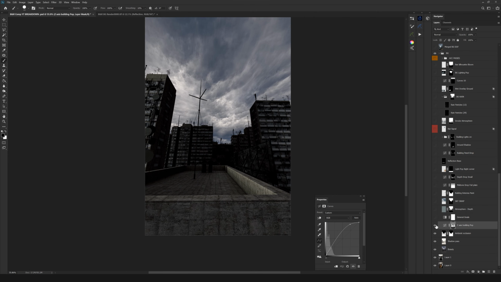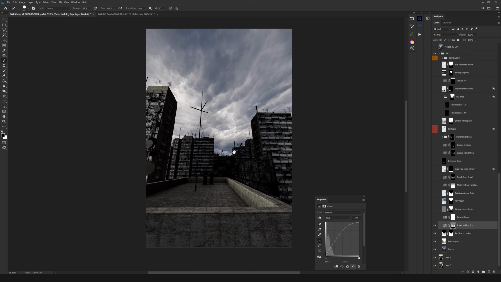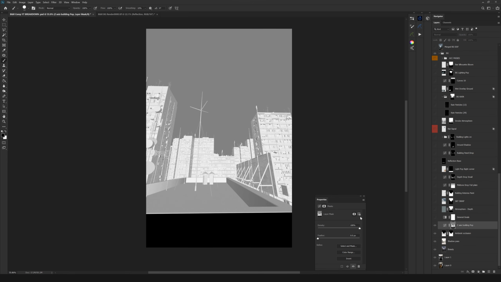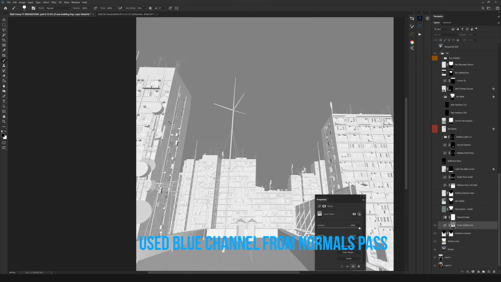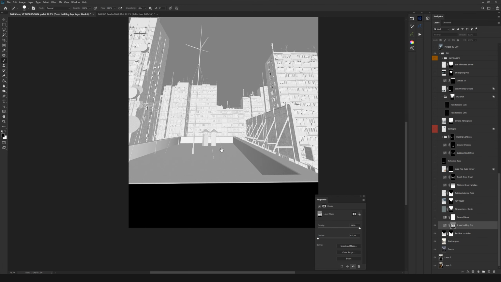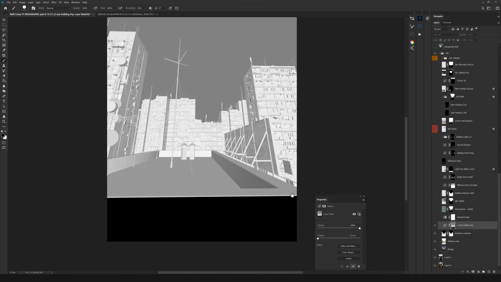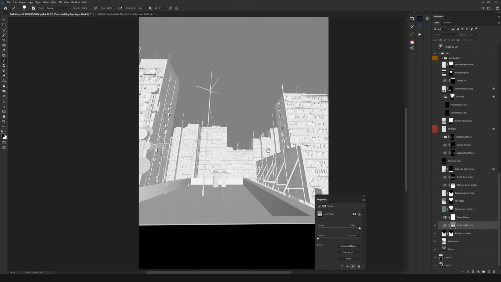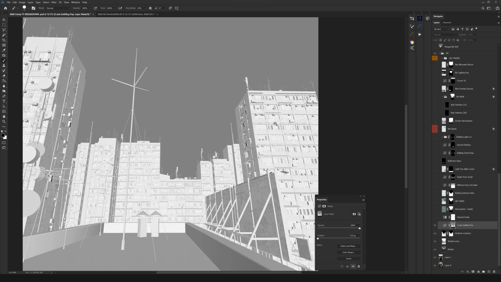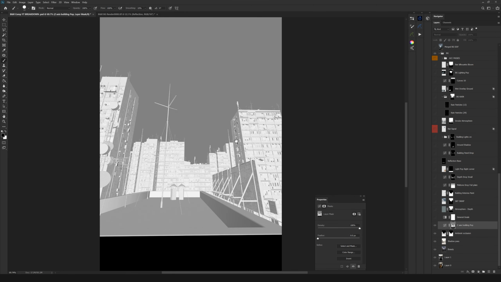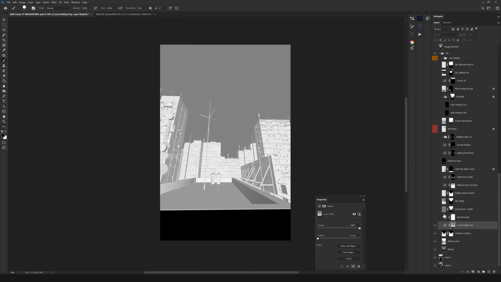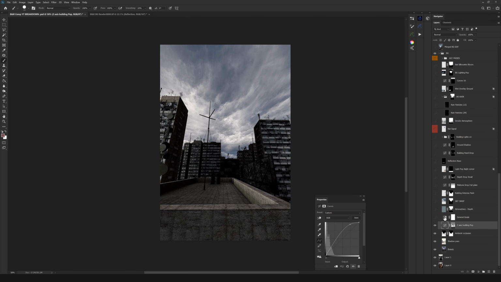Now, I threw a Z-axis pop here, which really helped bring a little bit more light to the front of the building. If I press Alt and click on this layer mask here, you can see how this was masked out. I just did a simple lasso selection to cut off the front face of the building because I didn't want that to be affected too much. But this is giving a little bit more of a pop to the front faces of the buildings that are in the background there.